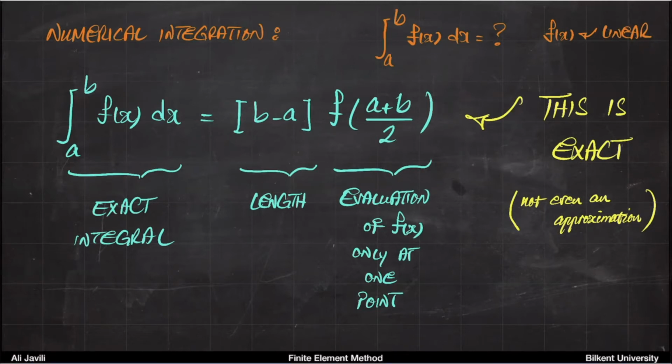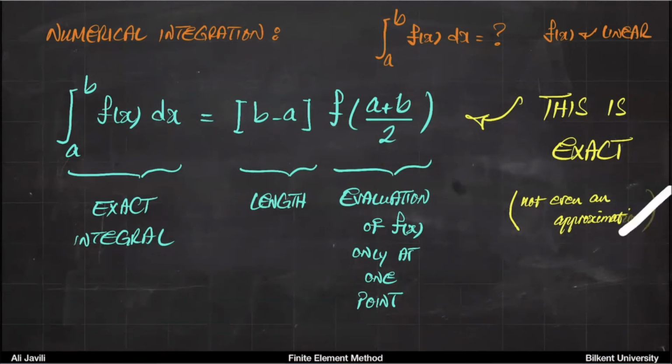Then we want to play this game for higher order polynomials. Do you get the idea? Just intuitively, it seems that it should be possible. So maybe if it was quadratic, there is a point, or maybe 2 points. So if it is linear and 1 point is enough, maybe if it's quadratic, 2 points would be enough. And maybe if it is cubic, 3 points would be enough. Which is not correct, by the way, what I just said. We will see it's even better than that. So we will see that if it is quadratic, 2 points are enough. And if it is cubic, also 2 points are enough. Okay, so it's even 1 order ahead of the polynomial.